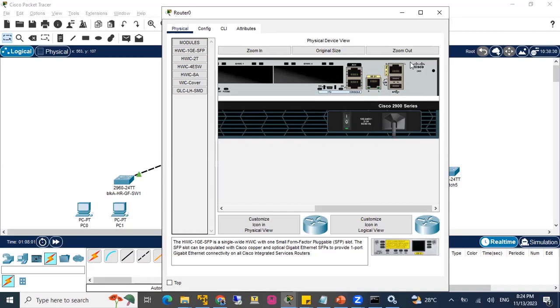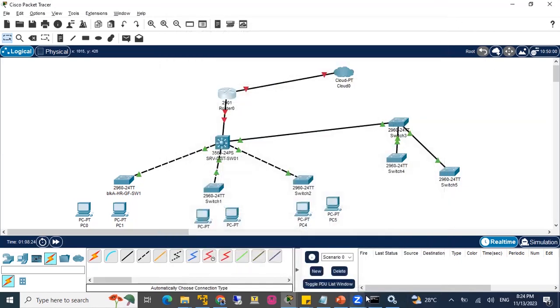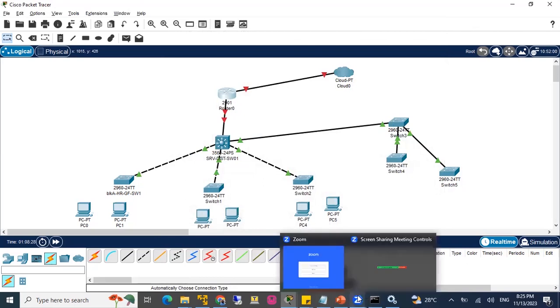So that is for the console. For telnet and SSH, you need to connect via a network cable. Once the cable is connected to this router, you can initiate telnet or SSH to the router or switch. But in production, we don't use telnet because telnet is not secure. So we only use SSH. We don't use telnet.